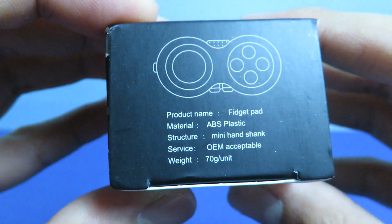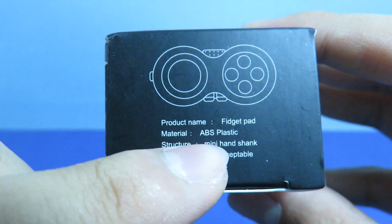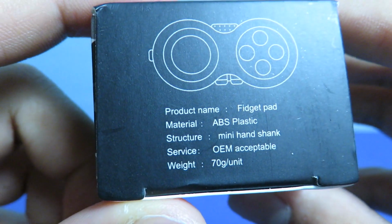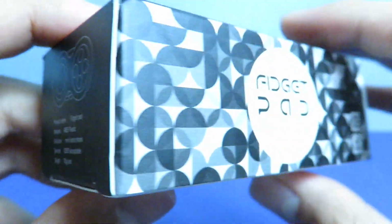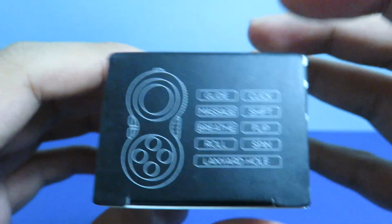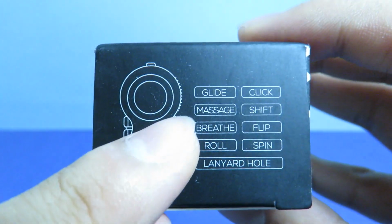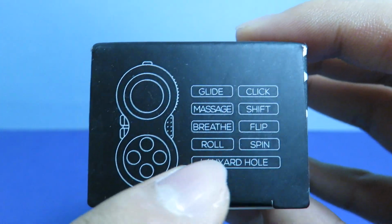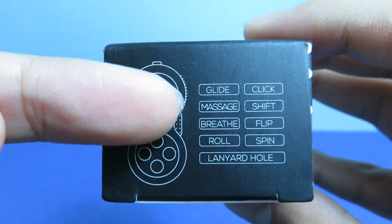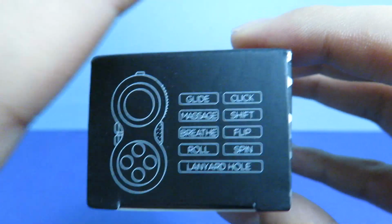You've also got, let's see, product name, Fidget Pad, material, structure, mini hand shank, whatever that means. Service, OEM acceptable. It's good. The weight is 70 grams per unit. What is a unit? Must have been self-defined, I guess. I don't know. Let's see. Glide, click, massage, shift, breathe, spin, roll, spin, and lanyard hole. You see the problem here? Can you see the odd button out? Yes. This is not a verb.